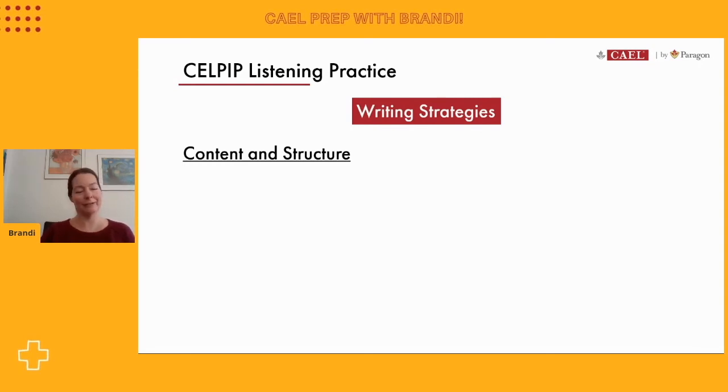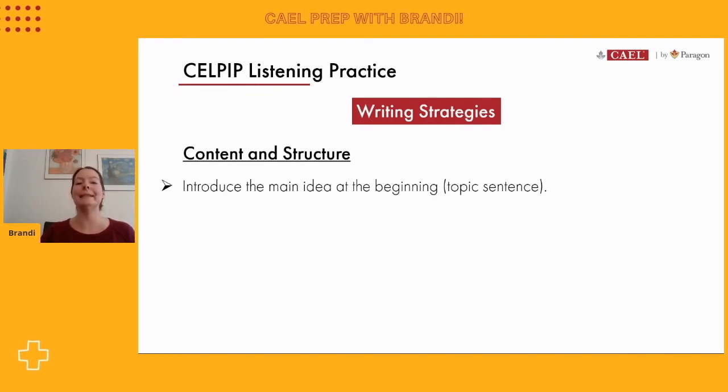So I always look at the revisions in two different areas. So we'll start with the content and the structure here. So it's really important for paragraph writing that we have a topic sentence somewhere that introduces exactly what we're talking about. And that's, of course, going to answer the question at hand. So in our first sentence for this paragraph, we made sure to establish that we would be talking about examples of equipment that have undergone improvements in order to enhance the athlete's performance. And this was done specifically at the Olympics. So all of those details were found in that topic sentence. So the reader has no doubt what the rest of the paragraph will be about.